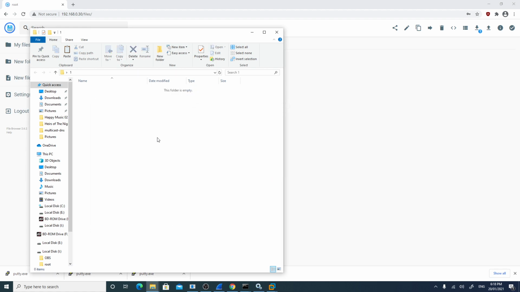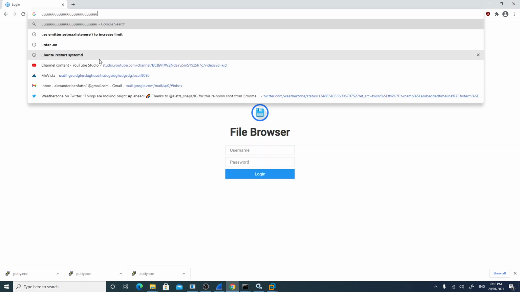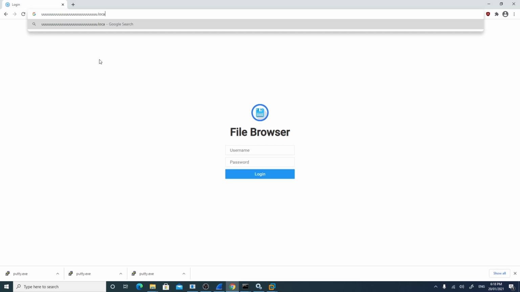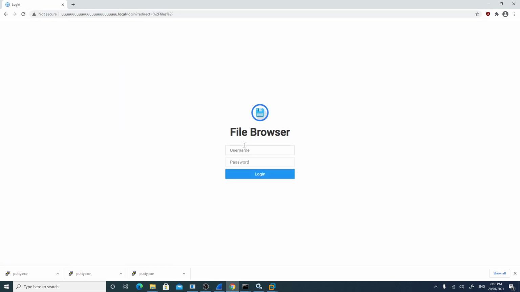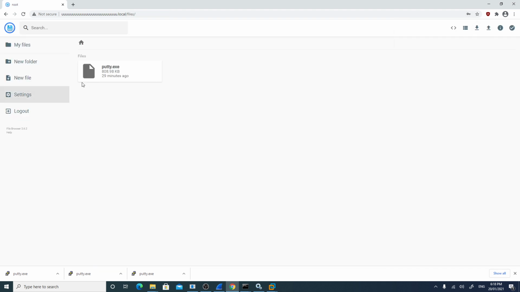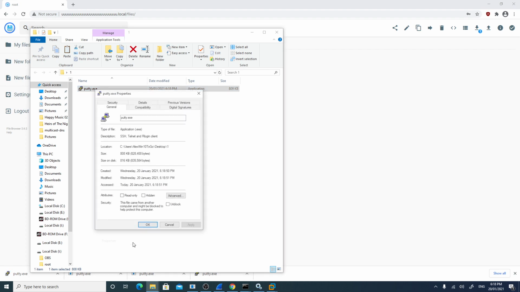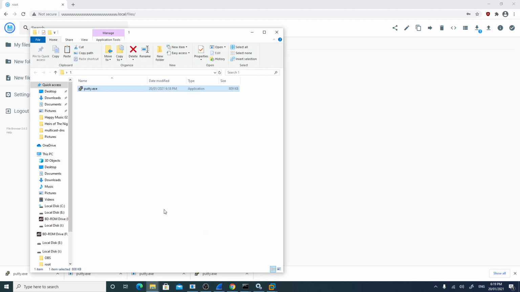Now, if I do the same thing, doing .local/admin. Now this web server is local, so it doesn't matter if I'm doing the password part because it's only local anyway. Save. Let's go to properties here. Look over here, unblock. Still saying blocked to help protect this computer. So it's still blocked.